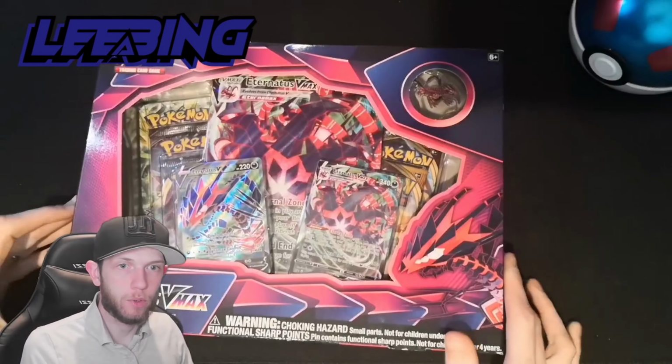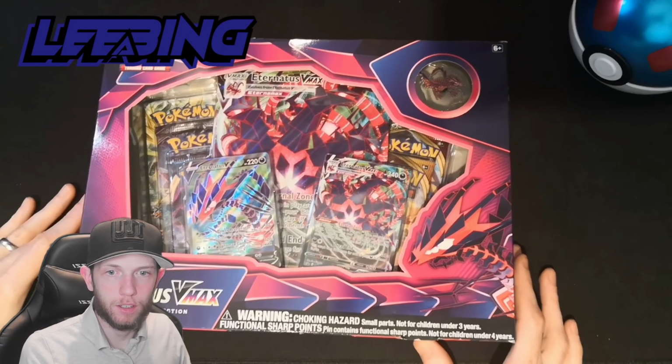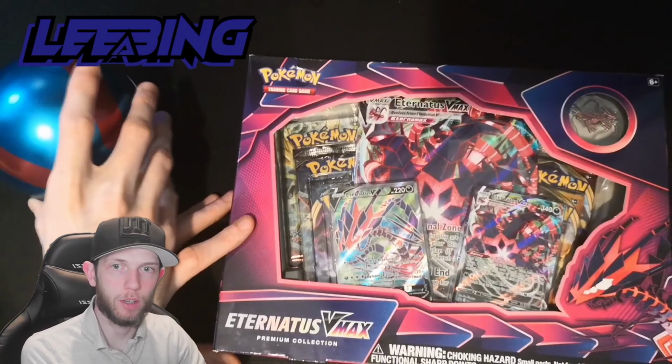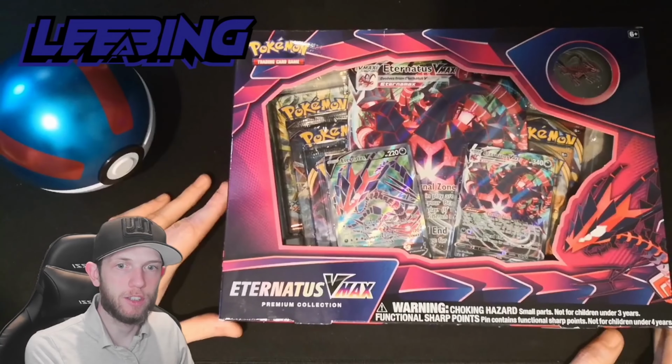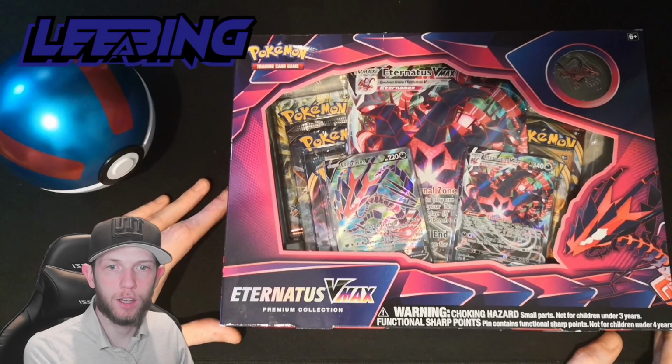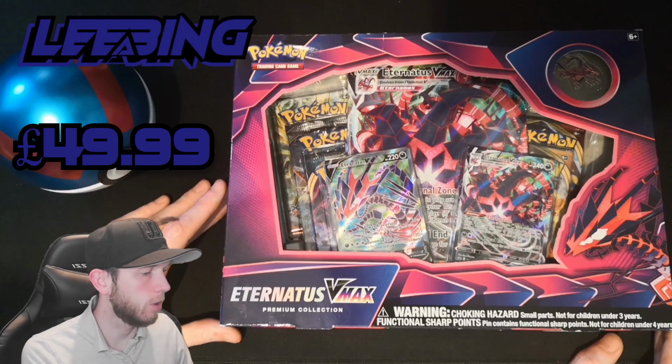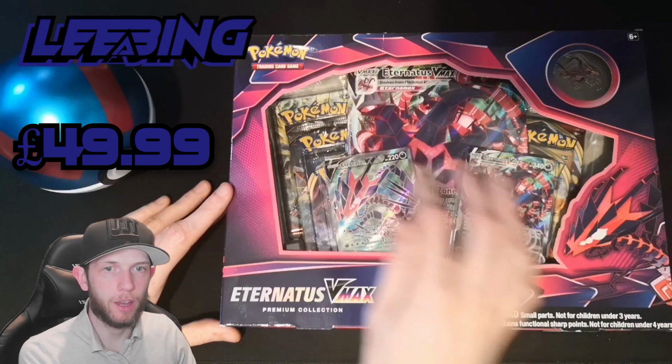Back here. Oh, okay. The next thing we've got is another pin set, which is, move this over a bit. I'll bring the Pokeball over here. So we've got some space in the better area. So we got the Eternatus VMAX Premium Collection Box. It says it's a collection box, but I think it is a pin box. I think it's just a large one. But it does have the 5 booster packs, which is pretty cool.